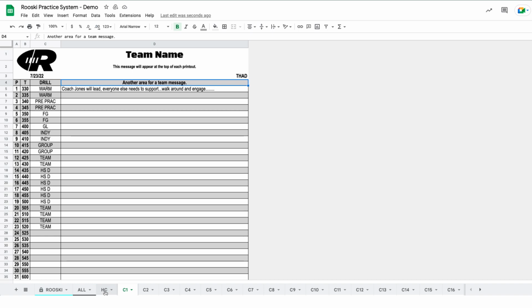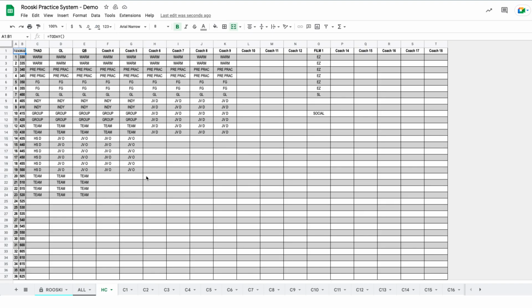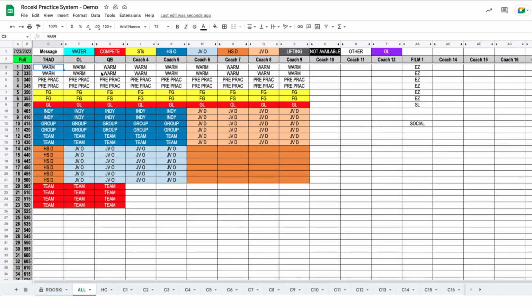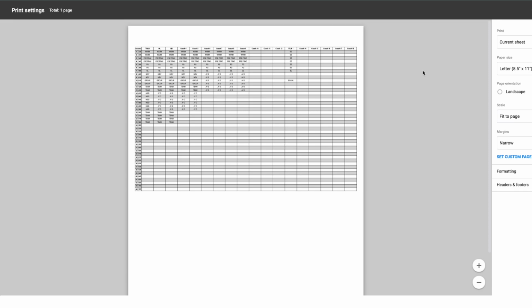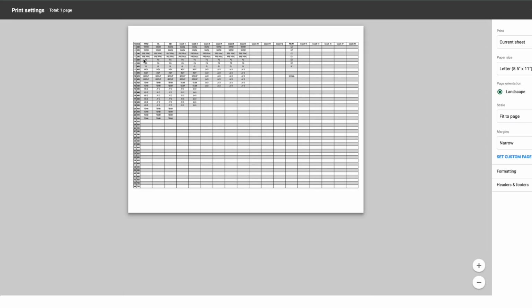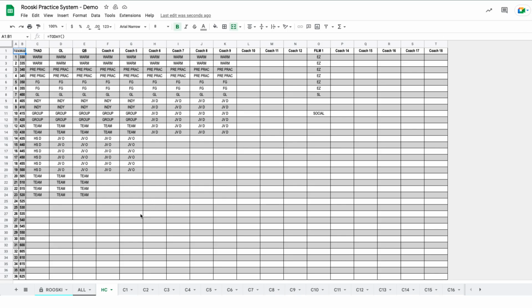But one last tab on this, the head coach tab. I don't print this one out because it's usually color coded and it just doesn't print well. So what I do have is this head coach version. If I print just this one right here, I'll go to landscape, and it prints out where everybody is. On my schedule, I've got what I'm doing during the day, but if I want to know where everybody is, you can print that out. I don't actually print this out that much, but some coaches like that, so we've included it in there.